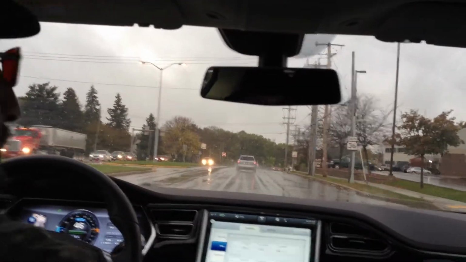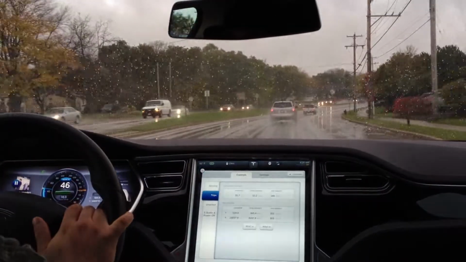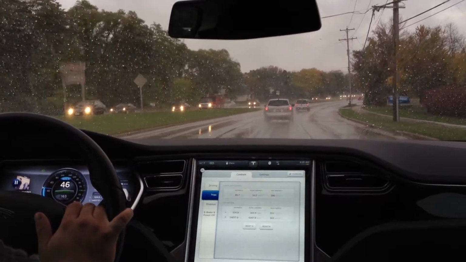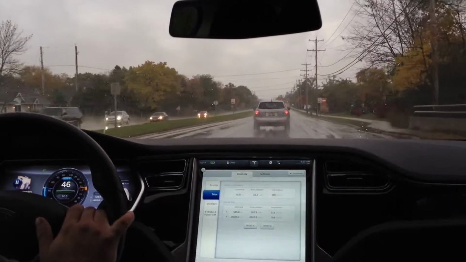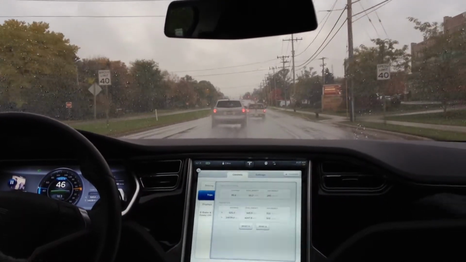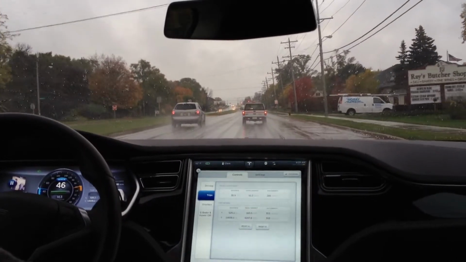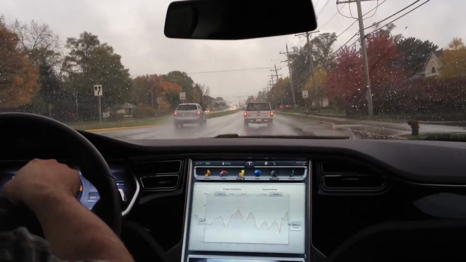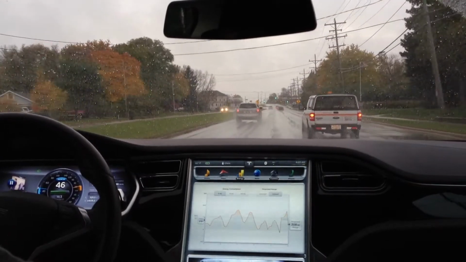And there goes the camera. Yes, I will come up with a better way of securing the camera than a loose tripod sitting in the back of my car for future videos. Almost home. When I get a little closer to home, I will be more than happy to grab the camera off the tripod and give some people a look at the actual consumption meter on the dash. The live one shows regen and consumption.